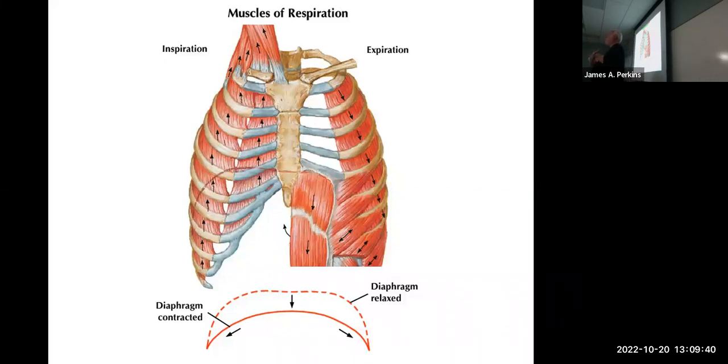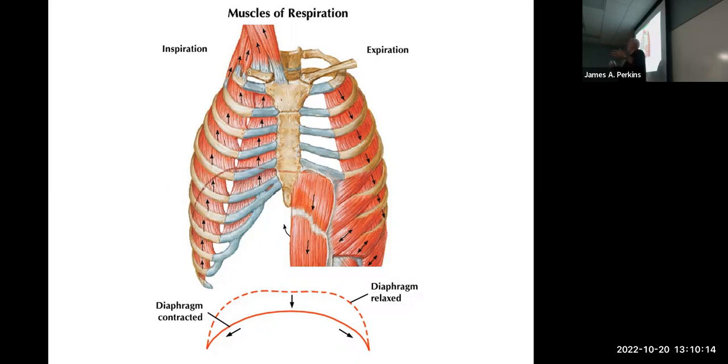What happens when you increase the volume of the thoracic cavity by simply pulling down on the diaphragm, or some of the other things we're going to talk about in a minute? It essentially creates a negative pressure inside the thoracic cavity, so there's now a negative pressure around the outside of the lungs. You've got positive pressure out here in the atmosphere, so that allows air from the atmosphere to rush in and fill the lungs, so the lungs continue to occupy the entire thoracic cavity.